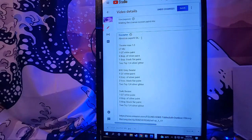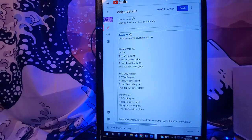Silver. But it's going to be silver, literally. Silver theater. Put on a 1.0. Put on 2.0. And we're going to start off with this one. This is going to be the base, 1 quart. All silver. You want to go with the PPG. That's what you want to go with.